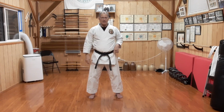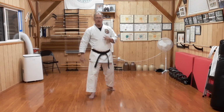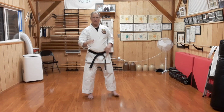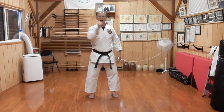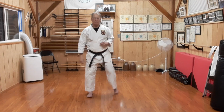Now the Soto uke is kind of cool because we're not going to do that one standing here like we do the others, because the accompanying kick for this one is going to be the back kick. So we're going to do this from our forward and fighting stance, where I would do my Soto uke here, and again, this is a block, strike, joint break, hold, lock. So it's all of those things depending on how you want to use it.